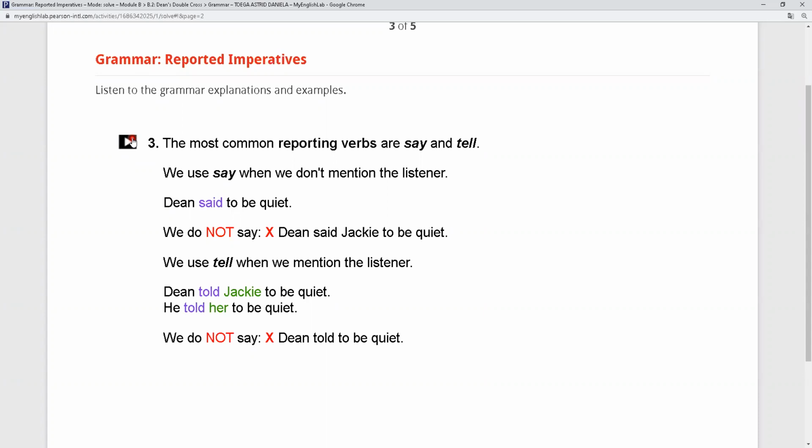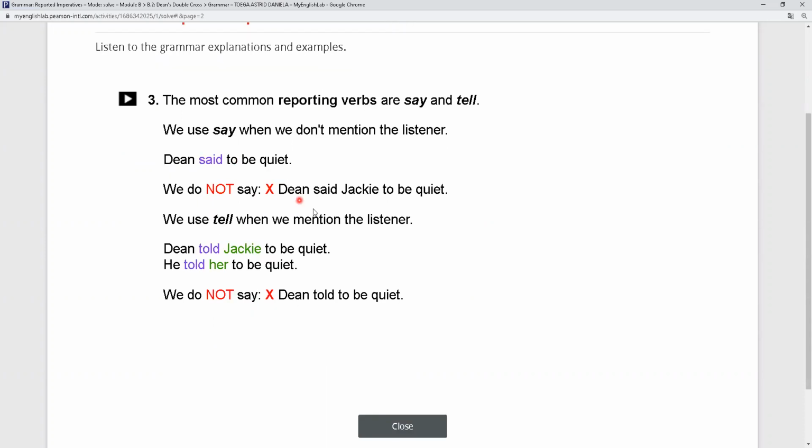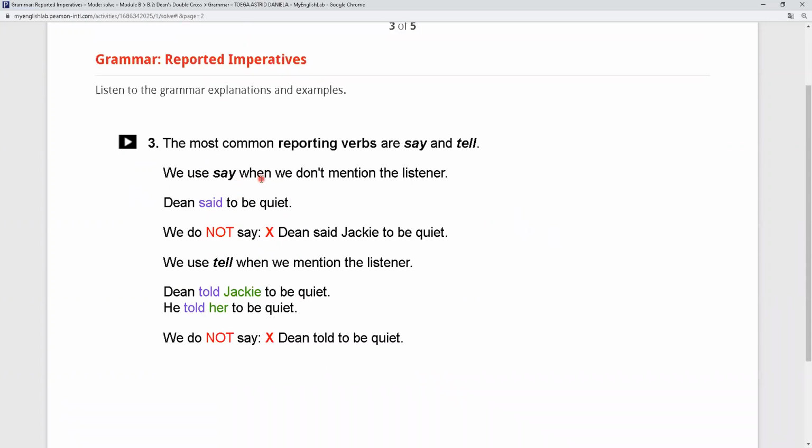Okay, we have some reporting verbs, right? Those words we are going to use in order to explain what the person said, to introduce it, I mean, right? We have more than two, but these two are the most common, right? So the first one is say. I'm using the past because the person has already said, okay? We have an exception, and we're gonna look at that in point number 4, right? But let's start with say.